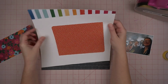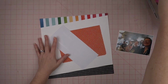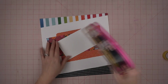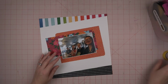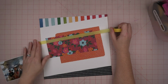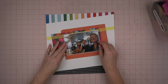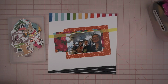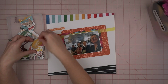In the sketch, the corners of that paper that I just used the corner rounder on are rounded. So I'm like, ooh, that's a really neat little visual difference, a little bonus there. And I don't use my corner rounder hardly any anymore. I know that used to be a really big thing back when I first started scrapbooking in the early 2000s. You rounded everything, your pictures, your papers, everything. But I don't use it very much anymore, so I think that having it just on those two opposite corners makes for a really interesting look. And then I used some yellow washi tape to do, I think it's supposed to be a wood grain strip in the sketch, but I just used that yellow washi tape.